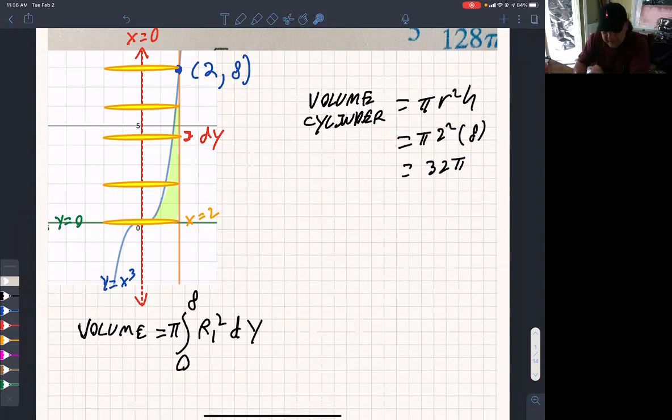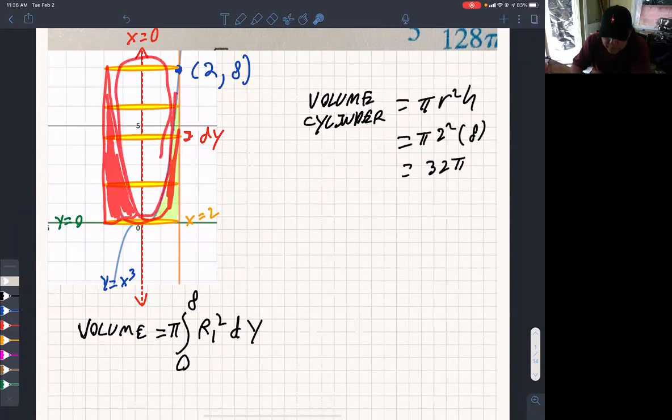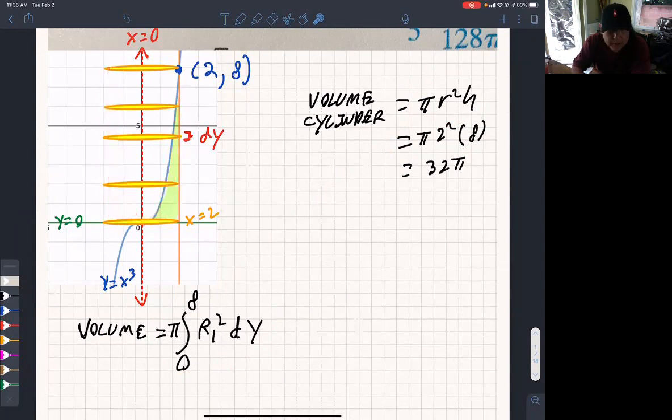But hopefully you see that this is like a vase. When I rotate, this is the part that's going to be solid because this is solid. So as I rotate it, it's going to have an empty middle part. So if you want the volume of the actual material to make this shape, you don't want the middle because that's not part of the shape. So we need to subtract the volume of the inside part. And that's what I'm going to do next. So I need to subtract pi. We're still going to go from 0 to 8, but we're going to have a different radius.